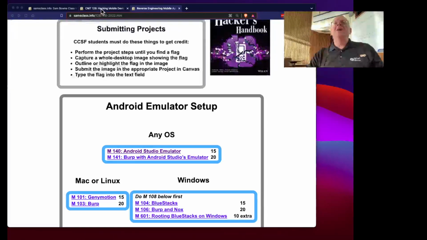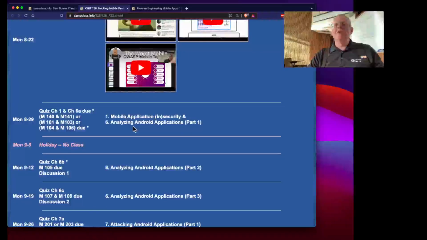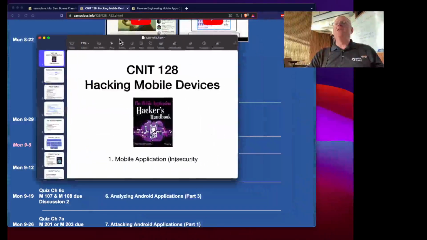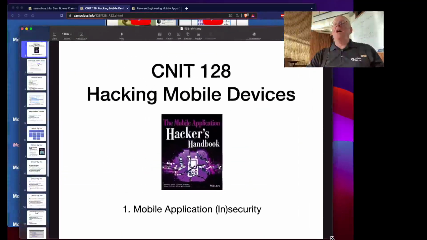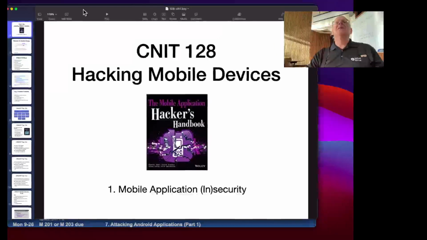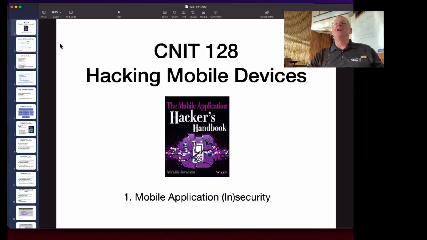And so for today, I want to start talking about a couple chapters in the book. Chapter 1 and the first part of Chapter 6. So let's look at that. And then I'll demonstrate these projects with the Android Studio that I've got working here on the M1 Mac. So I don't have to remotely connect to a different Mac to do demonstrations anymore, which is very nice. All right, so I'll make this big. I don't like using the presentation mode because I'm always switching to demos and stuff.